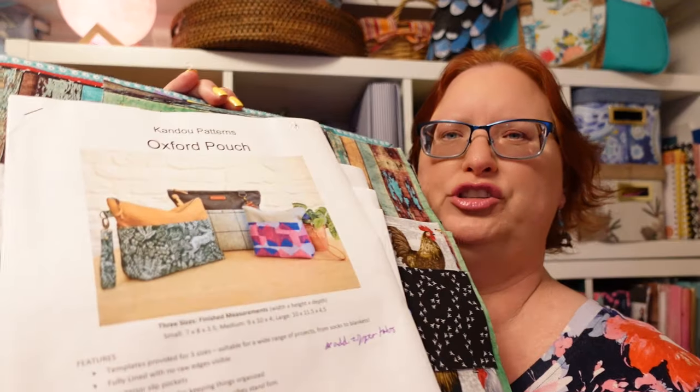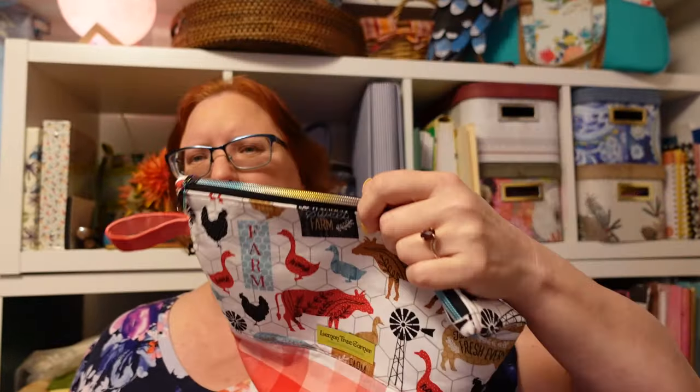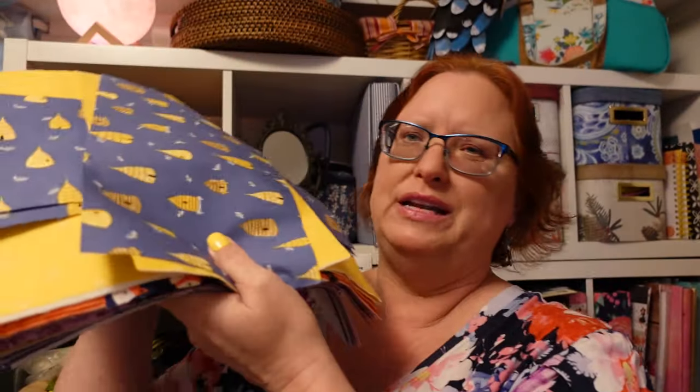We have three sets of fabric cut out already — fabric for the Oxford Pouch, which is one of my favorite project bag patterns. We've got all those fabrics cut and ready to go, we just have to pick out a zipper and hardware. We also have our drawstring project bags cut but not interfaced. This week we are going to focus on the Squishy Project Bag by Erica Arndt. It's got two fabrics on the outside, a big pocket on the inside, and a zipper. These are actually interfaced already and now that we have our Juki back, we can get to work!